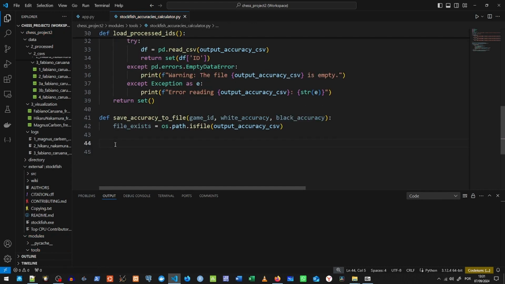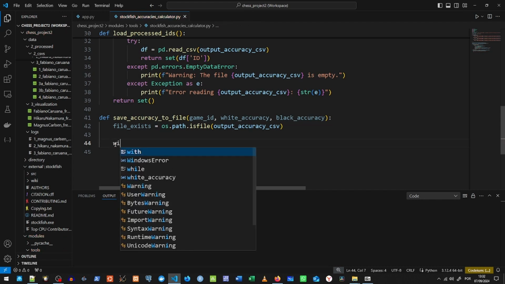And now to save the accuracies, this is important because this takes a bunch of time to do, because it's going to go through all the games and takes a while to do that. So the whole idea to this is you're going to append each accuracy that is calculated, but let's say at the end of the day, at the end of a couple of hours, you want to close this down, like stop the execution. When you start it again, it's not going to overwrite the existing ones. It's going to append new ones to the existing file.